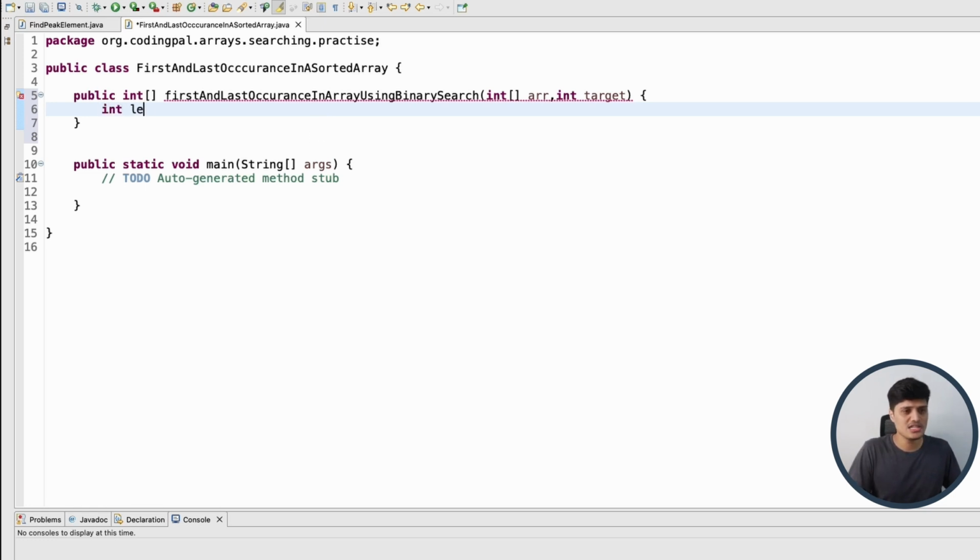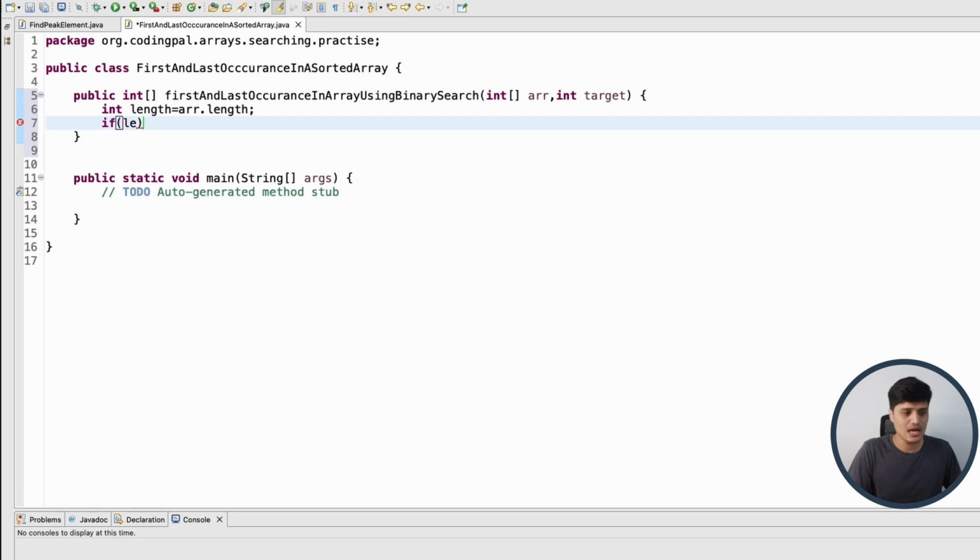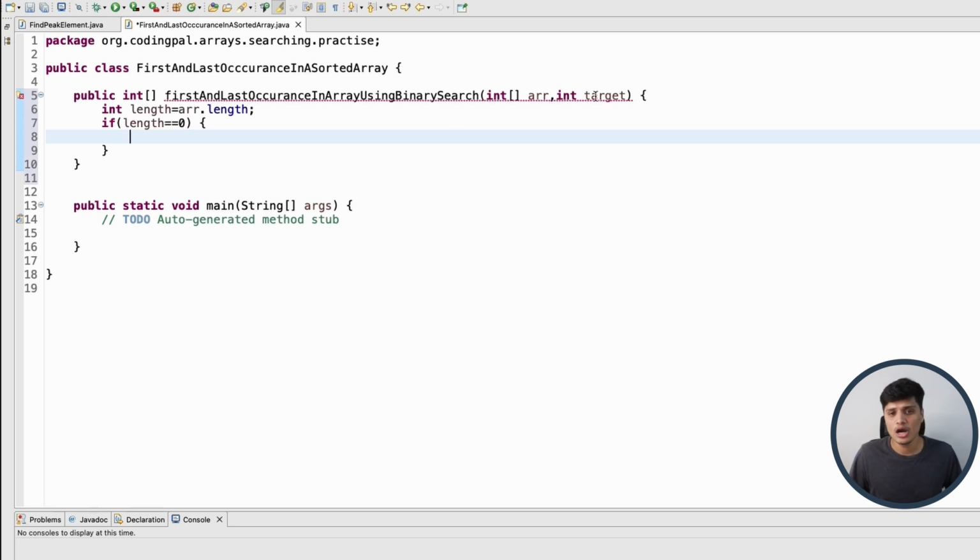First of all, let me read the length of the array that we have got, so array dot length. If the length of the array is 0, that means the array is empty. In an empty array, obviously we will not be able to search anything, right? That's the reason why we will immediately return an array containing -1 and -1, because there are no values inside the array itself. The first -1 represents there is no first element. Since there is no first element, the second element will also be at -1 index only.